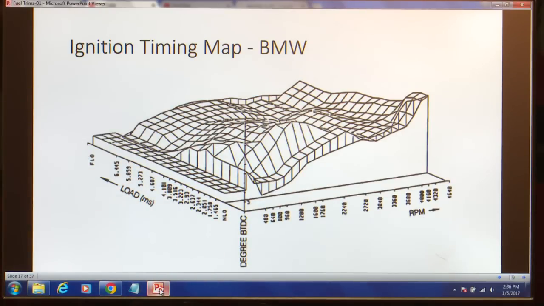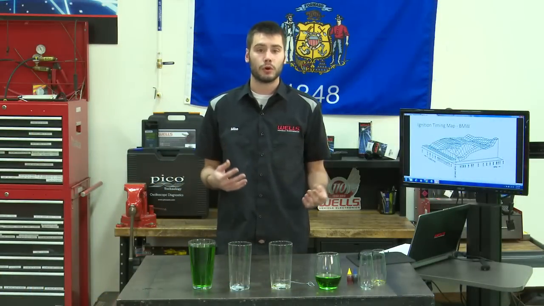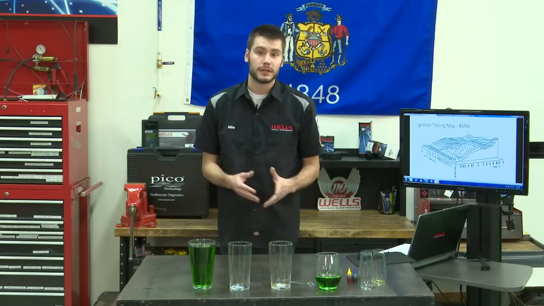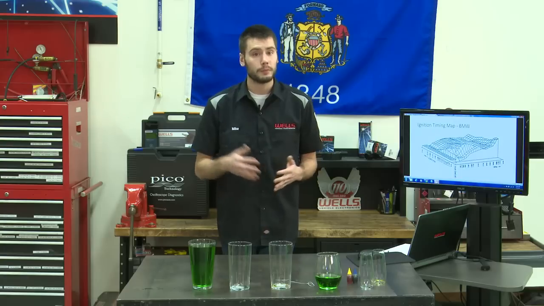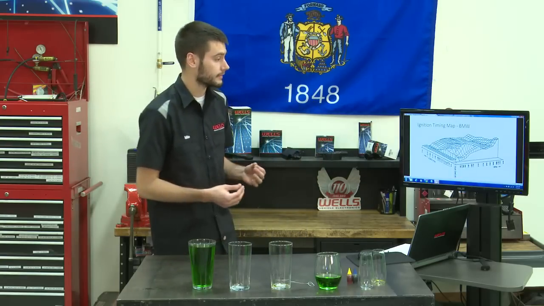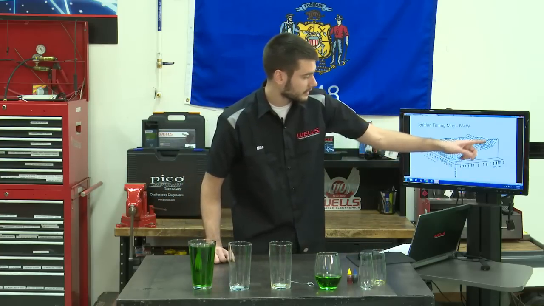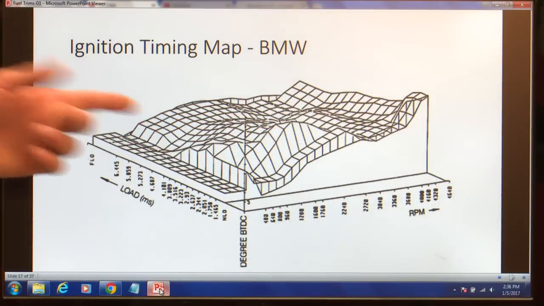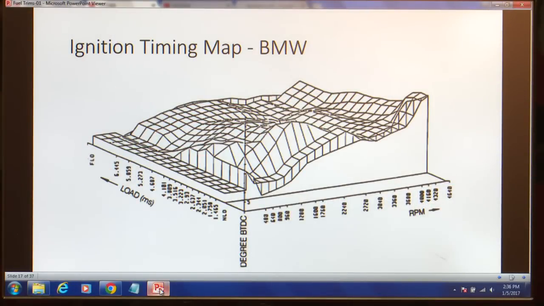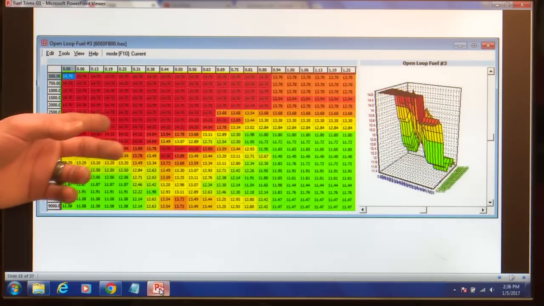So guys, when you're looking at fuel trim failures, when you're looking at fuel trim codes, check your freeze frames, because that will tell you at what RPM, at what load, at what temperature the vehicle failed. These kinds of charts really help to point that out, because you can see everything is different depending on what percentage load you are and what RPM you're at. These are fuel control maps. These are open loop fuel control.